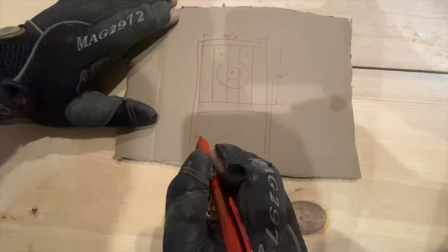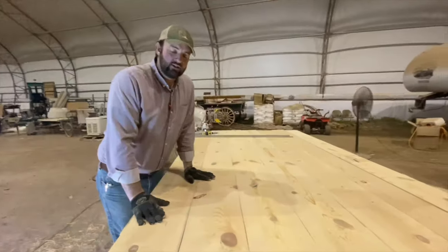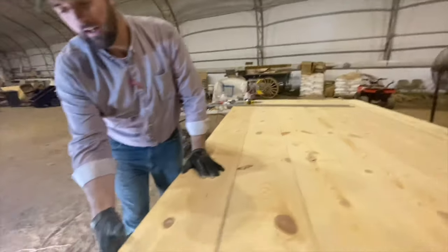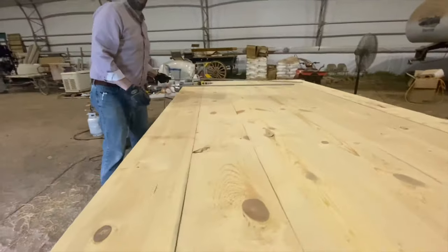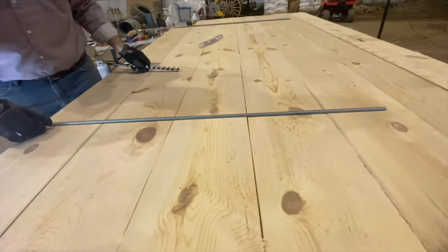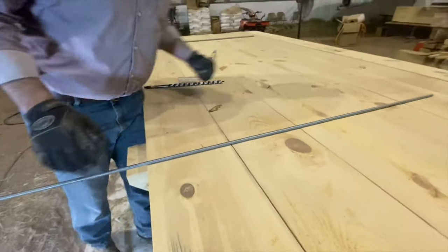We also need to figure out some kind of feet to sturdy this up, and a good way to attach all these boards together nice and snug. Since we got plenty of thickness here, 4 inches thick, 10 inches wide, what we're gonna do is use this all thread. We're gonna feed it through and then recess a washer and a nut. So we just snug them all together.